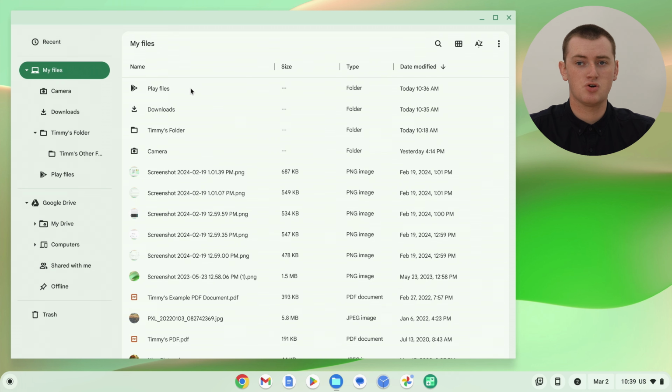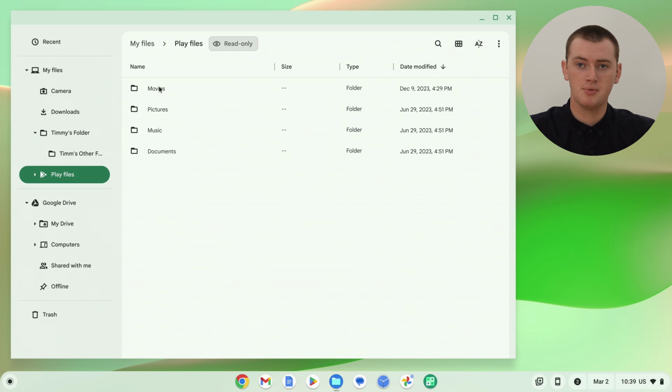On a Chromebook, you can install Android apps that would normally be installed on an Android phone or tablet, and some of those Android apps will sometimes save files into this Play Files folder. If we double click on it to open it up, you'll see we have these 4 different folders, and you can't change these folders. They're just stuck being these 4.